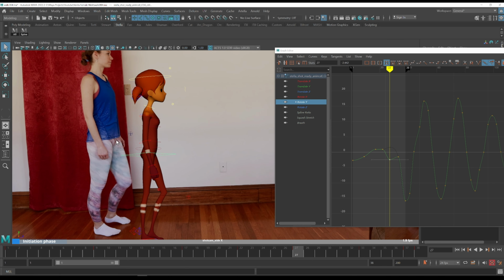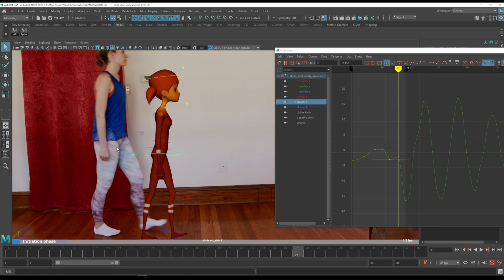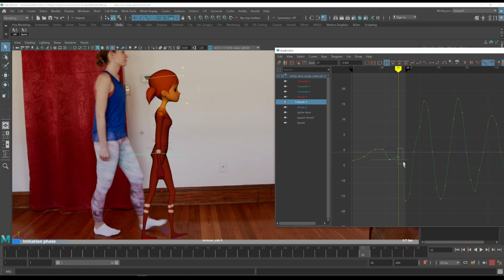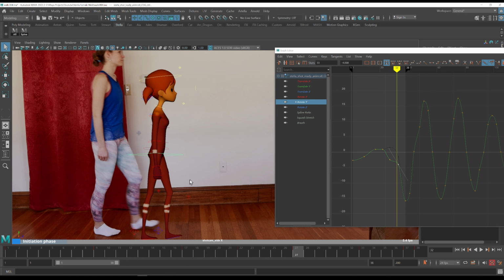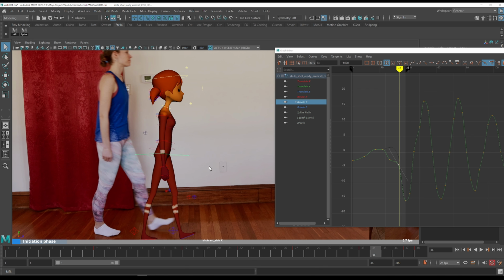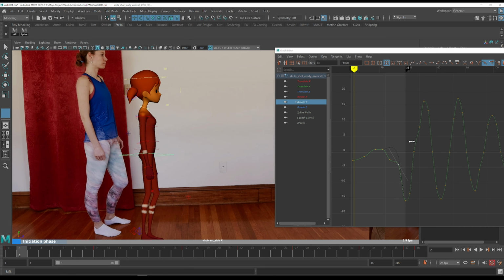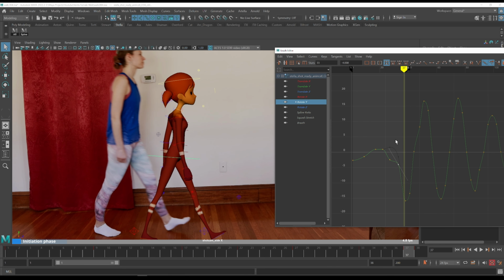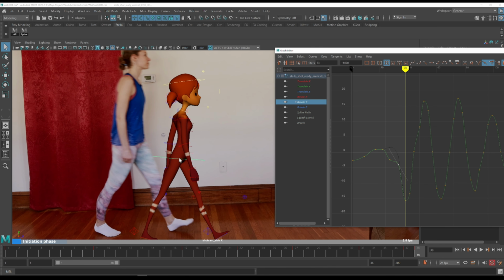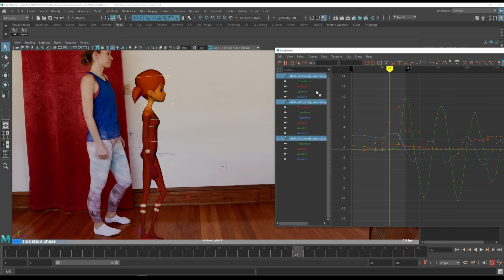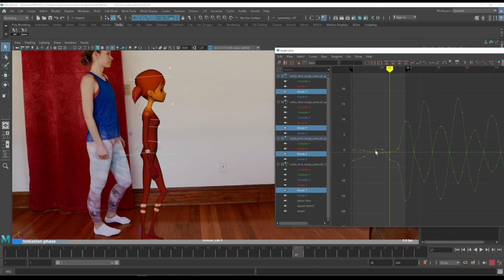And then you can see here that from 27 to 33, the hips are not rotating that much. So I'm just going to keep them going a little bit. And then they should rotate because the stride is getting bigger. These angles are getting wider. And in the spine, let's select this as well so we can have a clue.